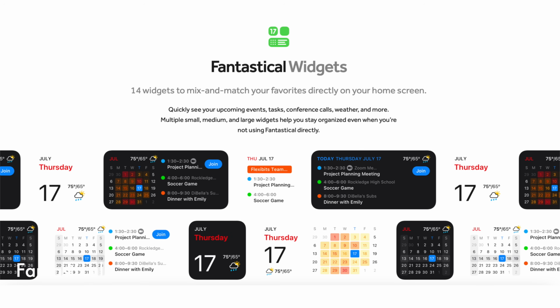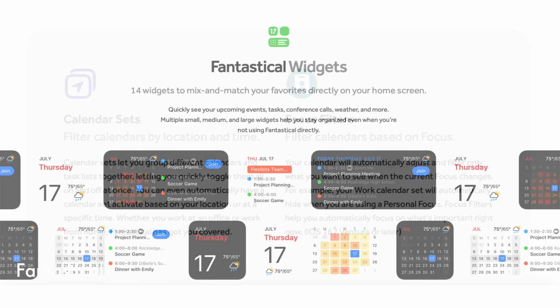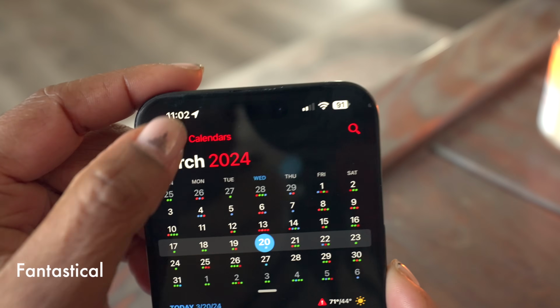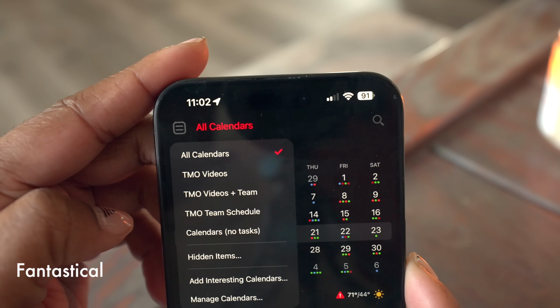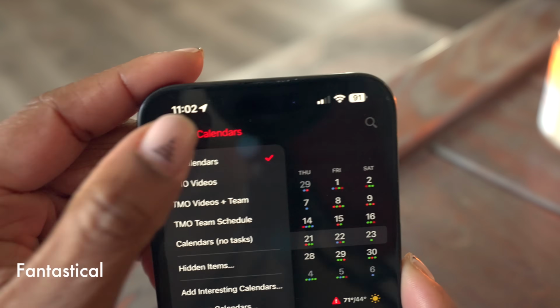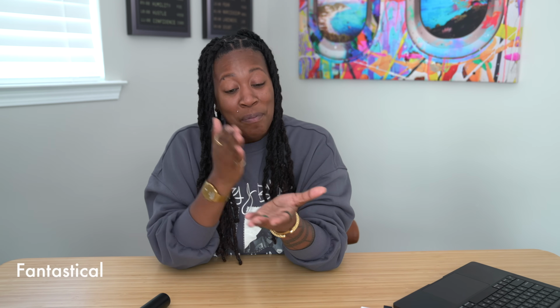I can hide things on my calendar in case I want to add something but not see it all the time. You can even create calendar filters. So basically I can group all of my personal related calendars and then all of my work related calendars so that I can go in and choose that filter and only see those calendars, but still always have access to the other ones. I hope that makes sense because that's hard to explain, but hopefully you get it. You can filter your calendars and make calendar groups.